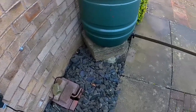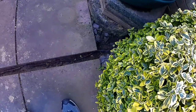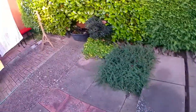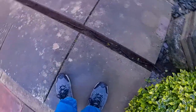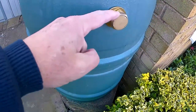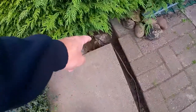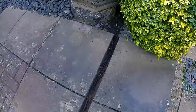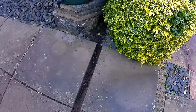So what I've done is I've separated these slabs here. Can you see it there? That's the cable for the water feature we've got, so it's quite insulated. And I've slid these slabs this way. I've actually put this outlet here. I'm going to run the outlet down and have a pipe running all the way, and I'm going to have a soakaway at the end here in some gravel to get rid of the excess water, rather than it trying to get through the garage. So that's what I'm going to do today.